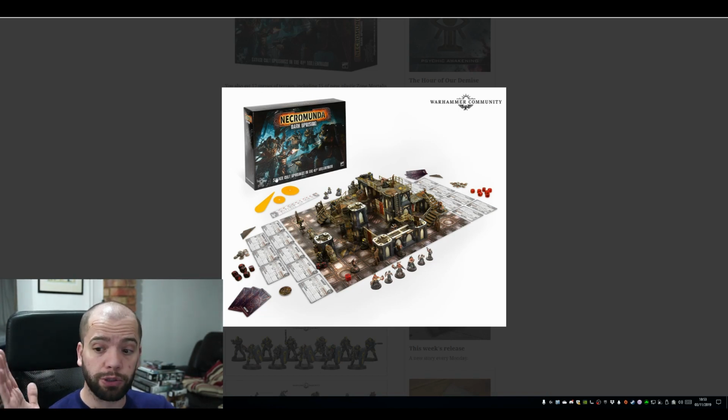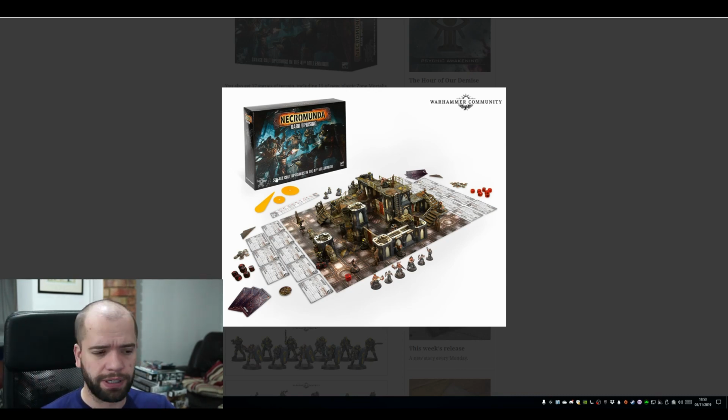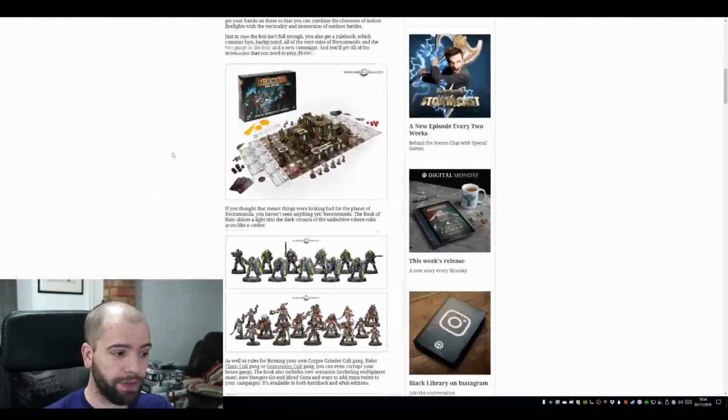Long story short, I'm super excited for this. I'm probably going to buy one box of Dark Uprising and then separately the terrain, because I don't think I need 2 boxes. But why would I buy one box? Well, it's a fair question.